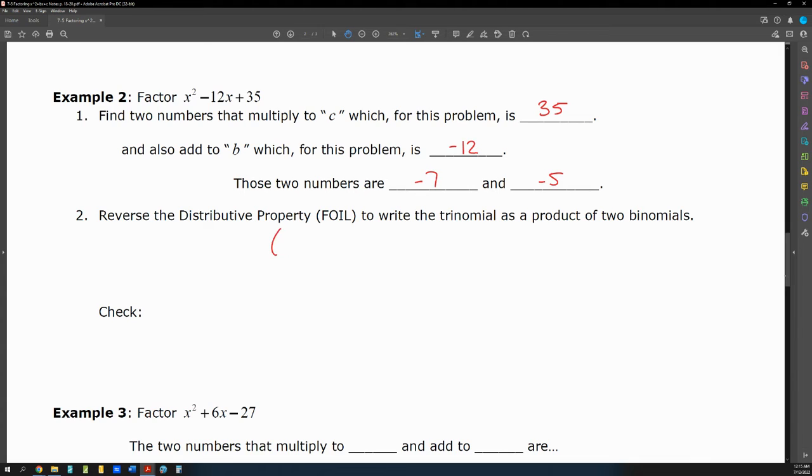So if I were to write out these factors, x and a negative 7, so x minus 7, and a negative 5, x minus 5, and let's check our work by distributing it. We have x squared, outer, negative 5x, inner, negative 7x, and last, plus 35. And combining like terms, x squared minus 12x plus 35. So yes, we did this correctly. Our factored form, I'm going to circle my answer here. Our factored form, x minus 7 times x minus 5.